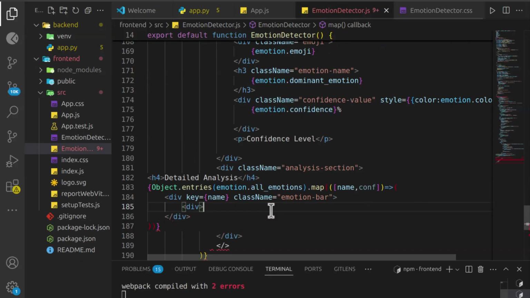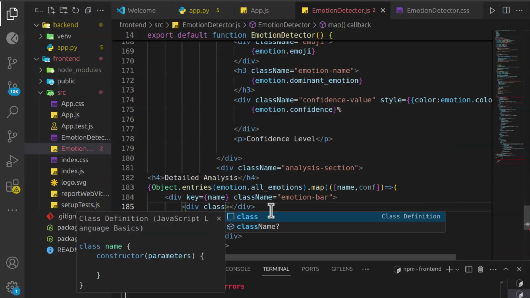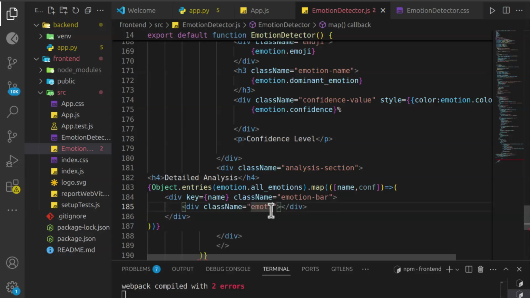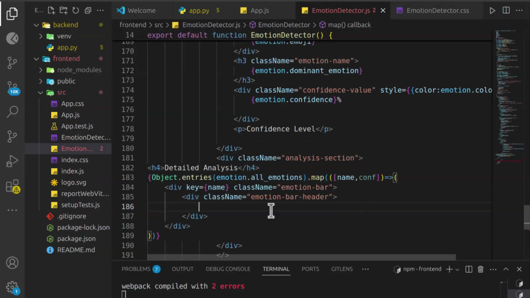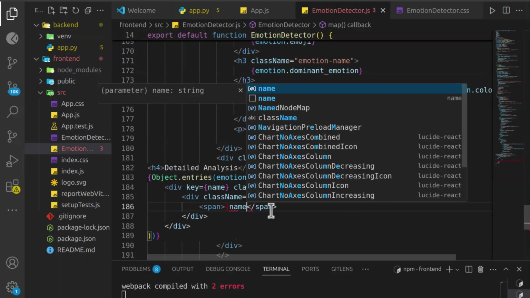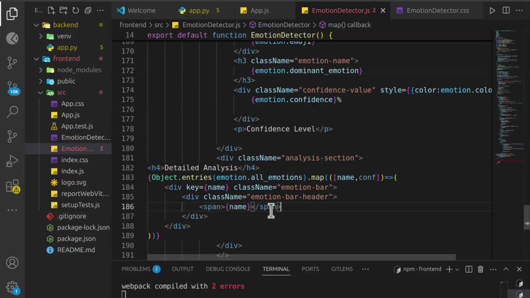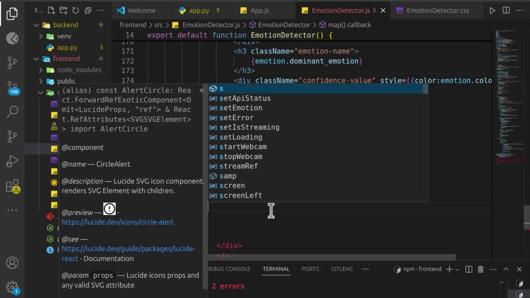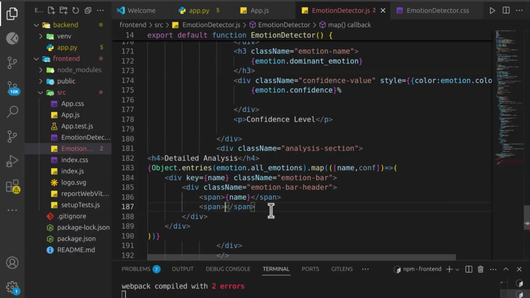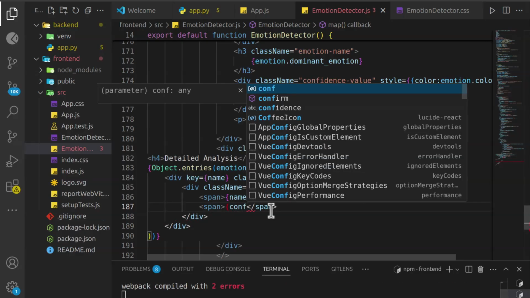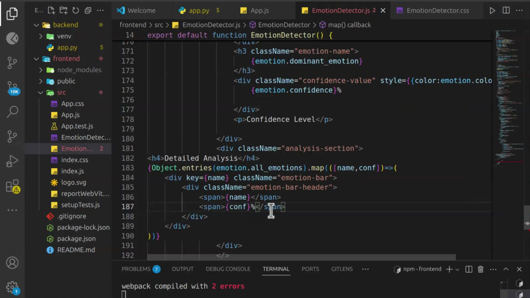Div, class name emotion bar header, inside span name, span conf percentage.